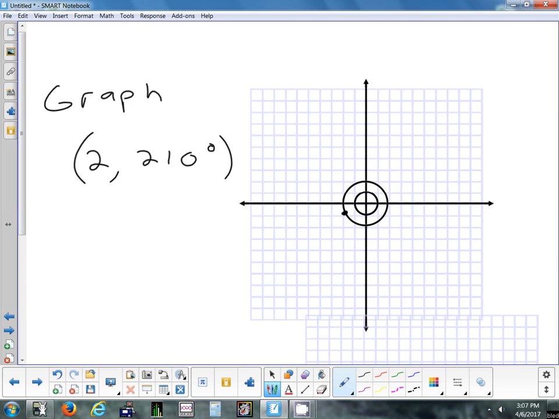There are 4 different points you could have: 2 positive, 2 negative, or positive-negative, negative-positive. Any questions on how you'd graph something that has a negative in either spot? When it's a negative degree, you just go clockwise. So to graph that one, you go clockwise 90 degrees after you go right 1. You'd be right there.